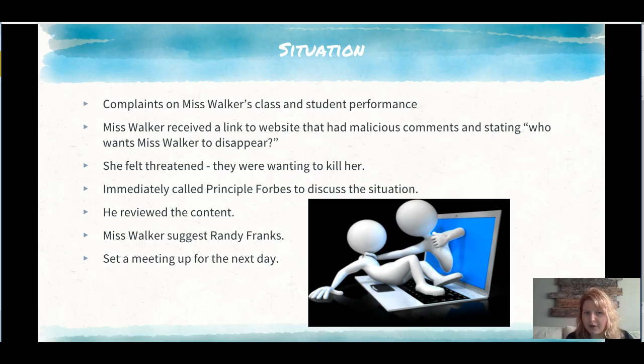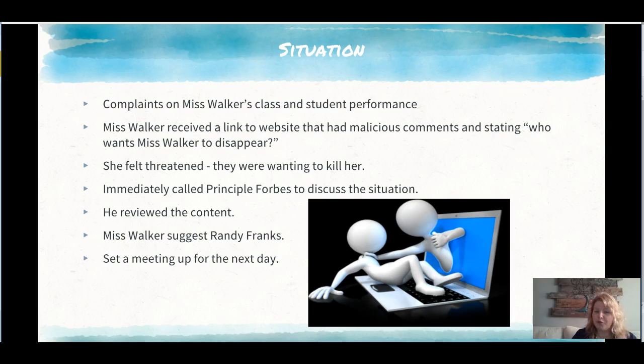She opens the email and it has a link to a website. She opens the website up and it has some malicious comments about her that are vulgar, and the last final statement is, "Who wants Miss Walker to disappear?" Well, they think they're threatening to kill her, so she immediately calls Principal Forbes to discuss the situation. And he's like, "Okay, calm down. Just send me the URL link and I'll review the content, then I'll give you a quick call back."